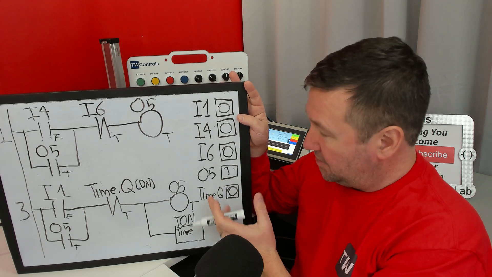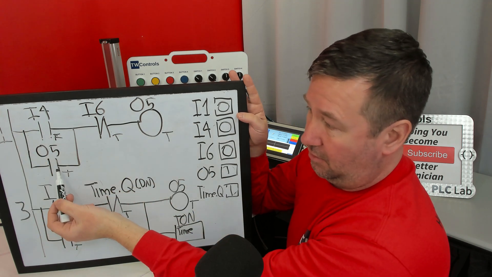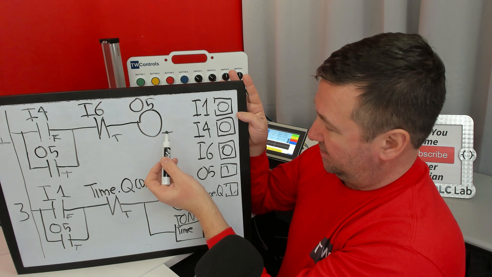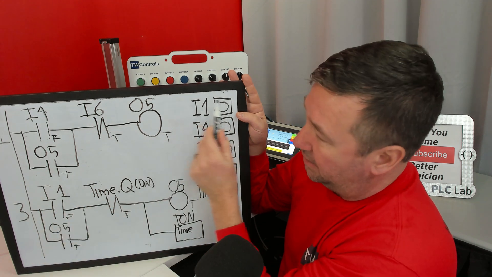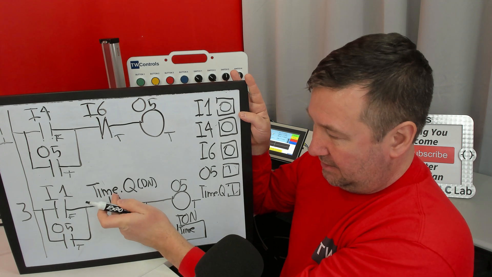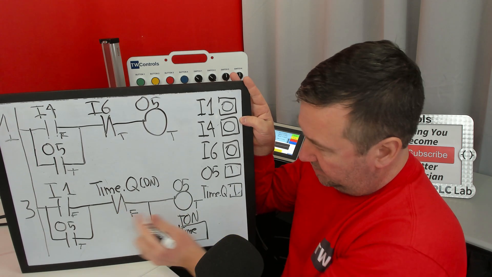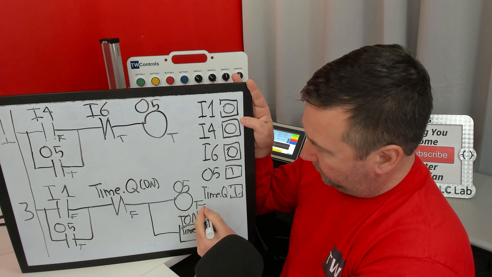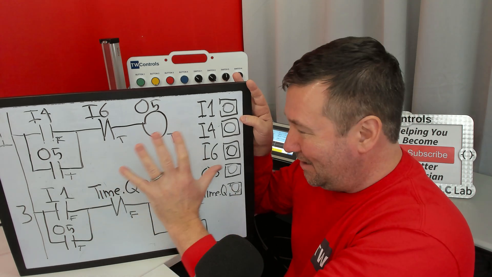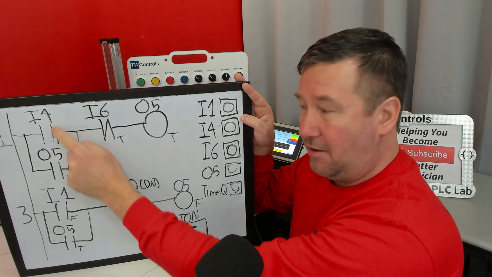After a certain amount of time, our conveyor stopped because we got a one in the Q bit. This looks for a one at input 4 - it does not have one, so it's false. This looks for a one at output 5 - it does have one, so it's true. This looks for a zero at input 6 - it has one, so it's true. The output energize is true, still writing that one. Now this looks for a one at input 1 - it does not have one. This looks for a one at output 5 - at this very moment it does have one, so it is still true. But this looks for a zero at our timer Q or done bit - it does not have one, so this goes to false. A false output energize writes a zero to output 5. So at this point, you really feel the last rung does win - but in order for it to truly win, rung 1 has to have zero effect on it.